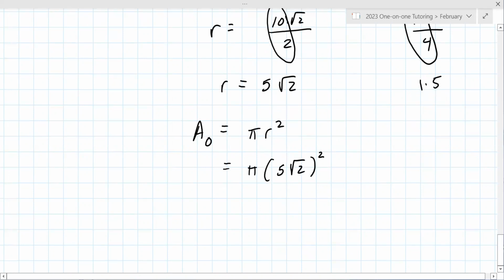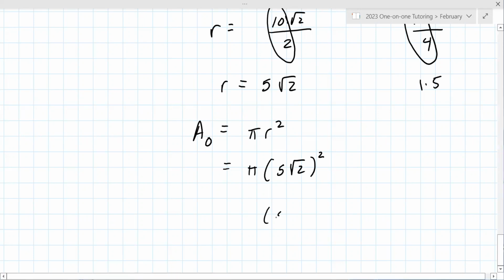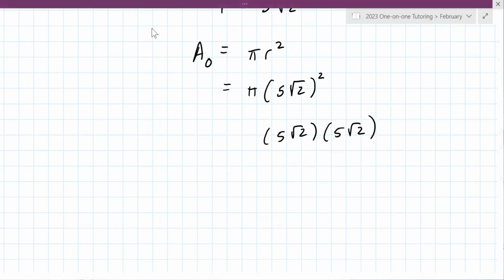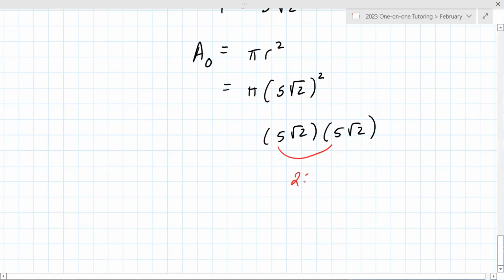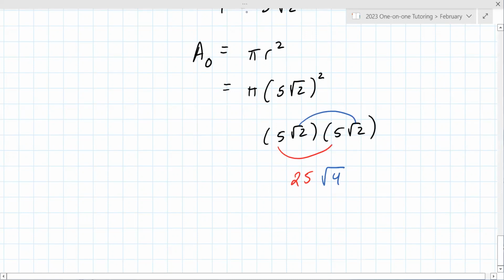Now, since you've taken algebra 1 at some point, you are supposed to know how to handle this. Do you recall how to do this? No, not really. So here's the long way: you write 5 square root 2 times 5 square root 2. You multiply the 5 and the 5, so that's 25. Then you multiply the root 2 and the root 2. That's the square root of 4. What does the square root of 4 become? 2. And 25 times 2 is 50. Okay, so that's one way.